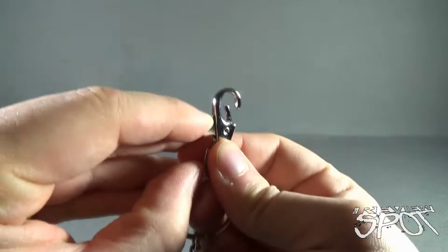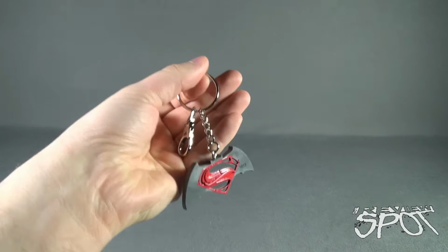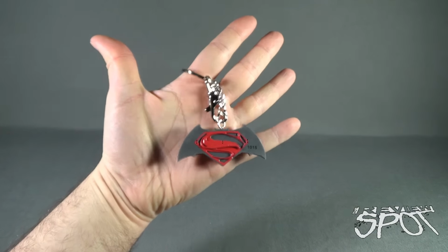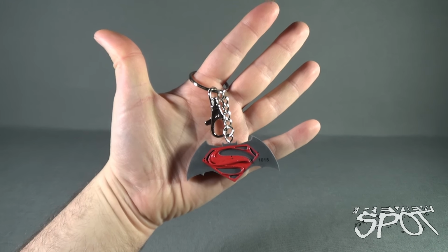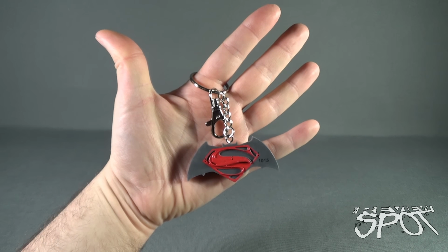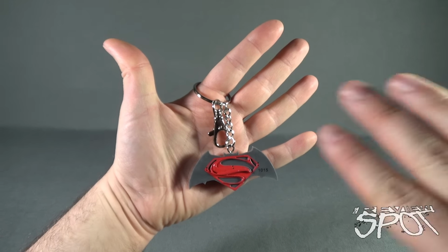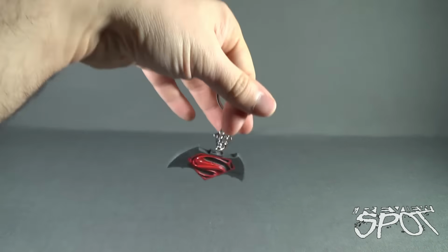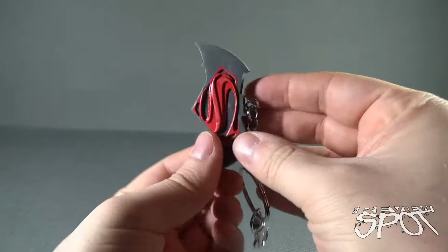You can kind of just clip it onto something. I might potentially, you can maybe see where I'm going with this, I might potentially just have this hanging down from my mirror in my car. Yes, that is where the other 14 items are currently hanging. But I'm afraid some of the things that I've been having on there for a while, I'll move off to make room for this. Let's get a better look at the keychain.